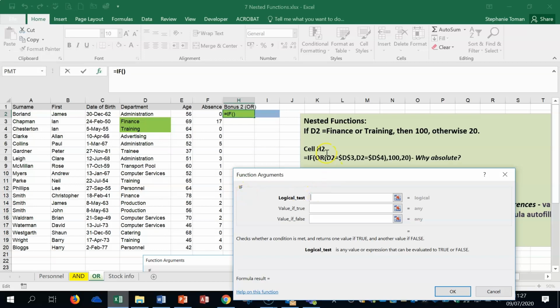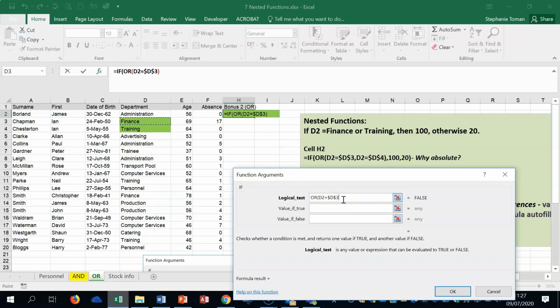So we've got our IF, we've got an OR, so we type in OR, open bracket. So if D2 is equal to, and we want to find the word finance, there's finance. In order to keep it at finance when we autofill down here, we need to absolute it using the F4 key.